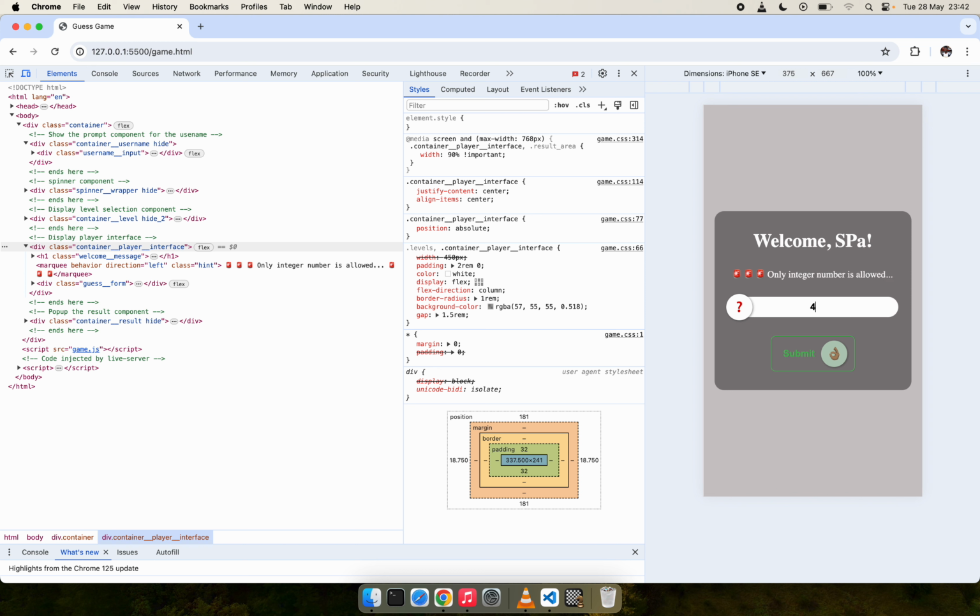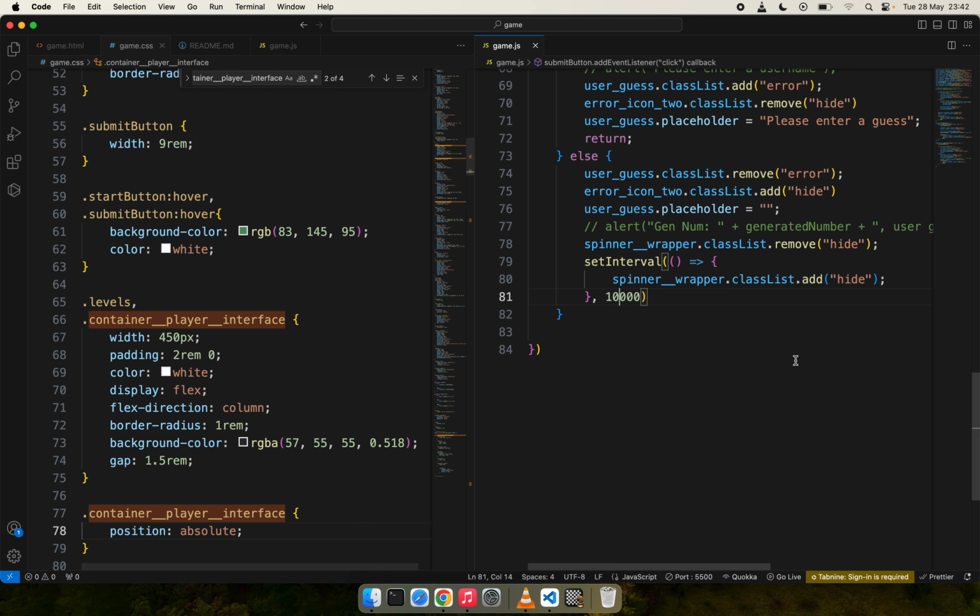Let's say we enter 4. So what happened? It removes it and I add it. Of course, that's what we want, but it's too sharp. It's too sharp. So what is happening? Remove, hide.